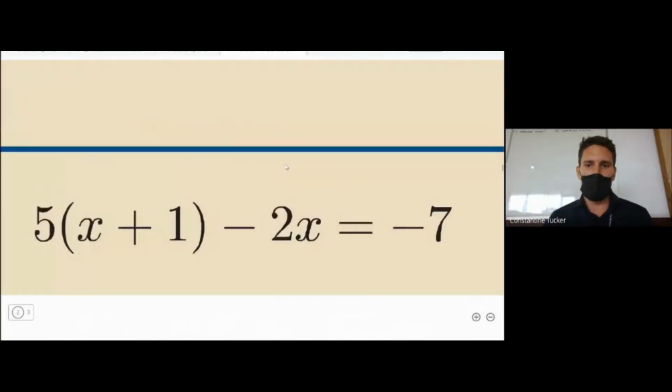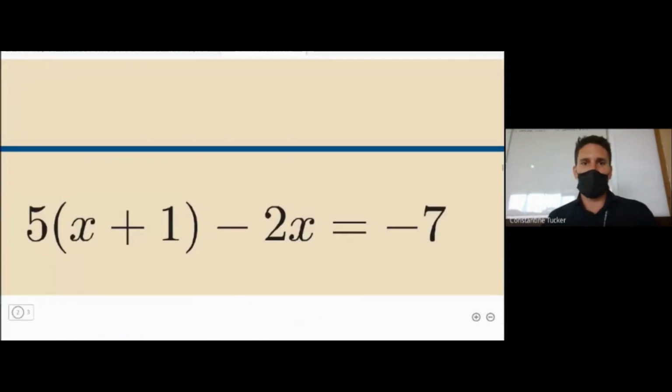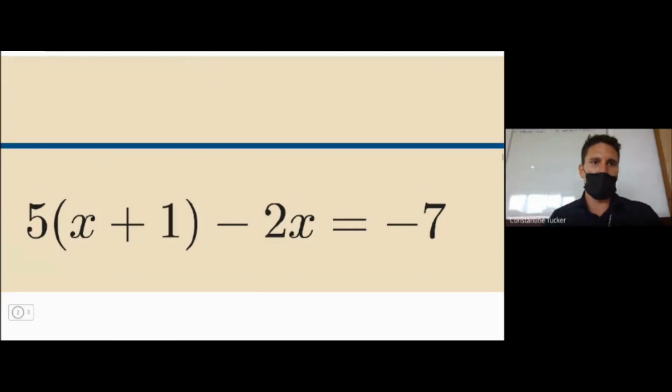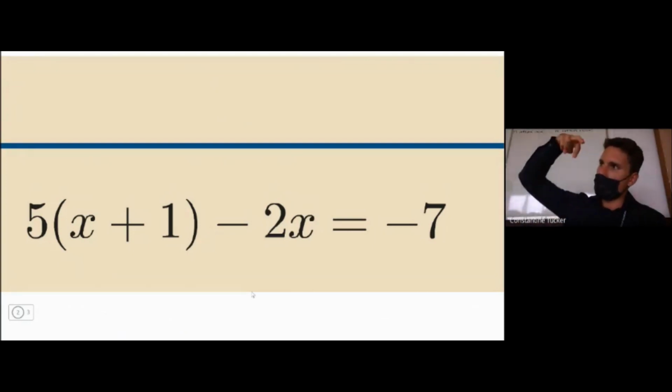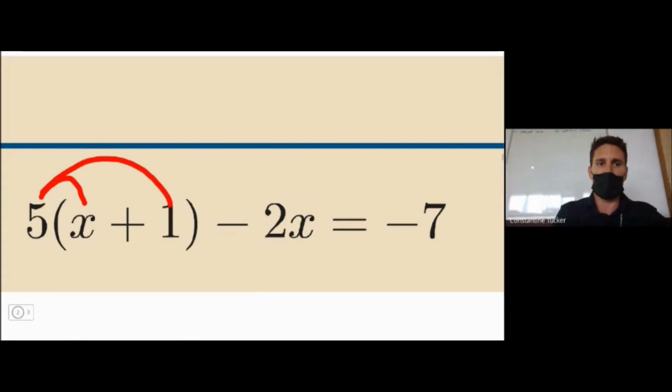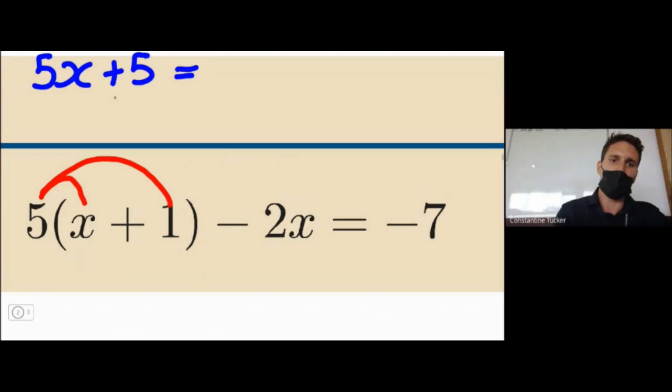Look at this challenging example. Basically, guys, what I'll do here is I'll remind you that when we expand single brackets, we use the claw method, that little thingy with the two lines. So here we want to expand the brackets first before we solve this equation. So what does that give us? It gives us 5x, because 5 times x is 5x, plus 5, great.